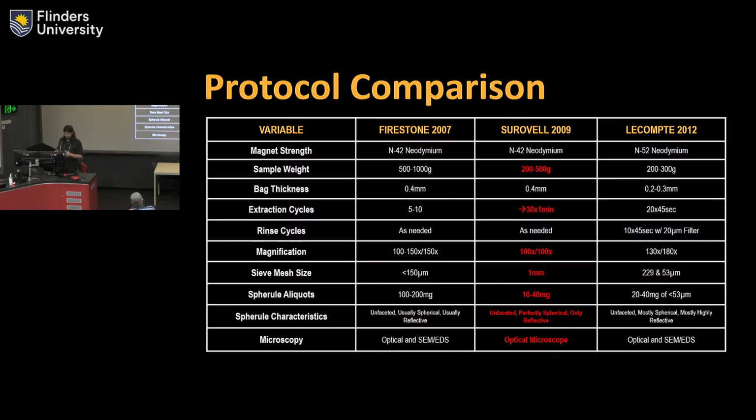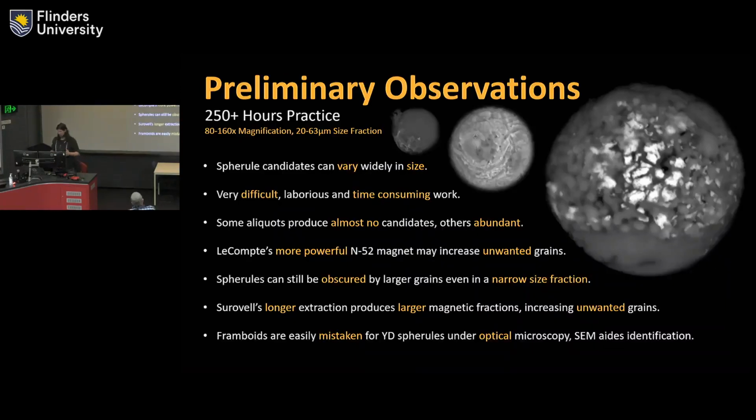So to claim that not finding the spherules is evidence that the impact didn't happen, as Surovell et al. did, it just doesn't fly logically. So I've done about 250 hours of microscopy work looking for spherules, and I've got some preliminary observations.